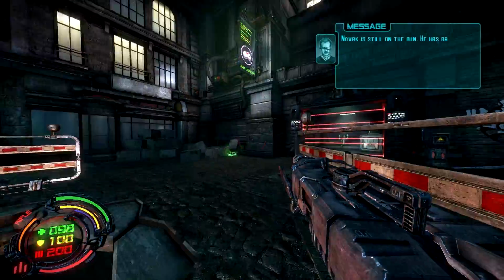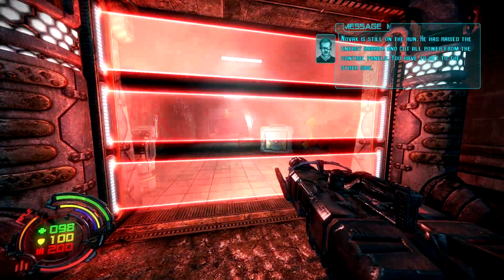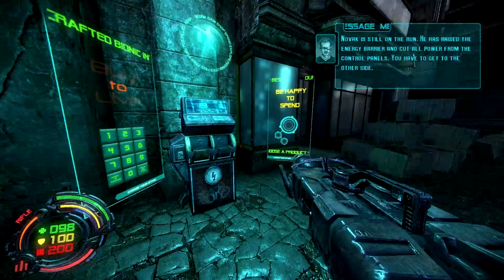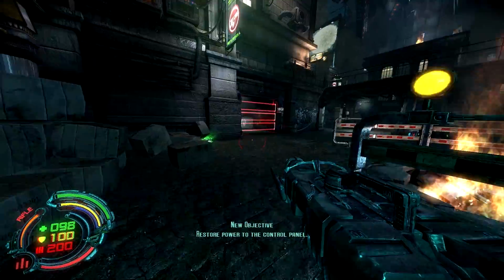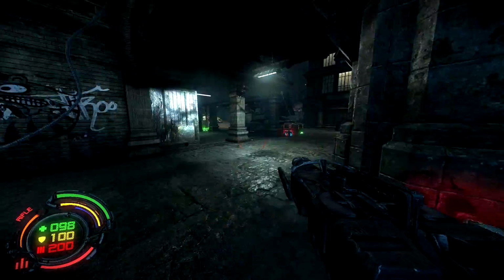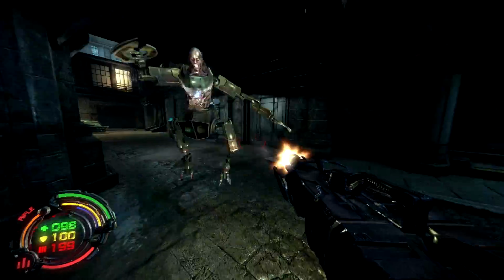Obviously, when I go up here, the thing shut behind me. Can't get through that because I got a gun. For some reason the barriers don't let you go through if you got a gun, so you gotta turn them off. Because when you're not by them, they just go off, but then they come back on.